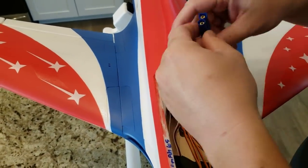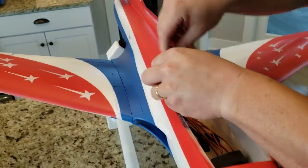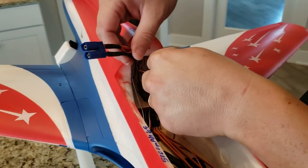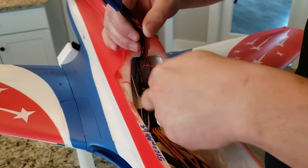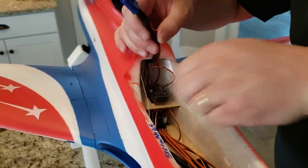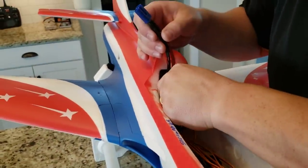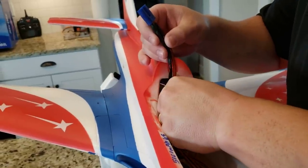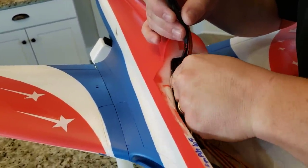Okay. So now this lead, I think I'm going to plop that through the other way and then just drop. Okay, so now we just want to make sure our antennas are going to come out in a manner that's acceptable. It's not like one has to come out one side and one has to go out the other. Oh man, that stuff is super sticky. I like that. That's good.